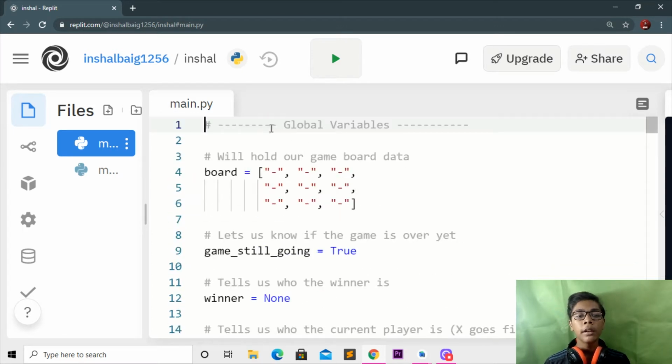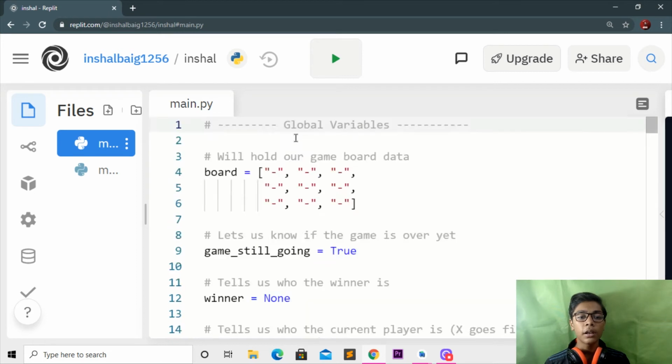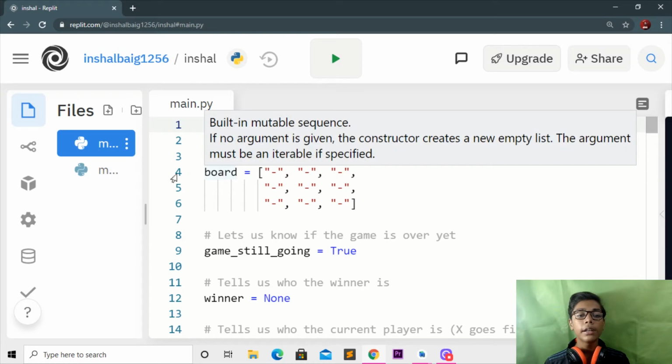So now here we will be starting with our tic-tac-toe project. Now you can see we have just made this tic-tac-toe game or project, you can say. You will be thinking we just work with the PyCharm text editor, so what is this text editor? Okay, so this text editor is Replit. This Replit is a text editor from which you can work on any of your work, but the tic-tac-toe game you have to only work here, you can't work in the PyCharm text editor.